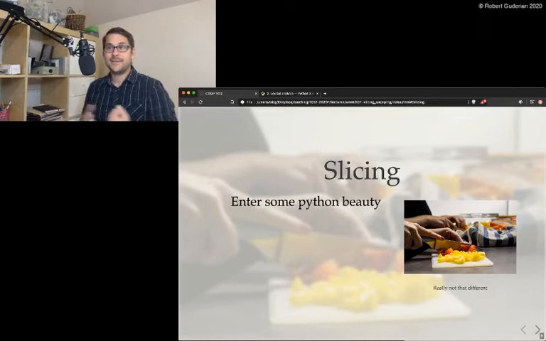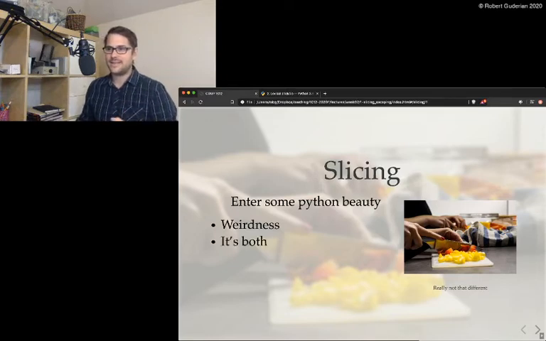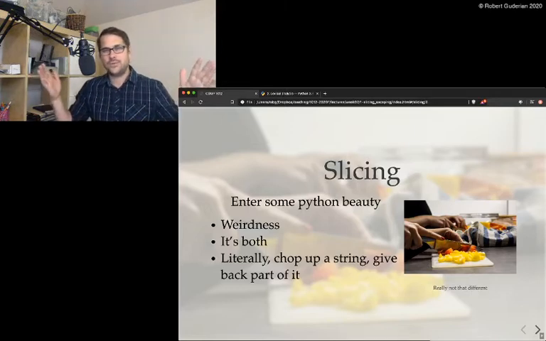So let's talk about something that is beautiful and fantastic. This is called slicing. So this is ways for us to chop up a string. It feels weird at first. You kind of get to like it. So what we want is the ability to have a string, but only return part of it.